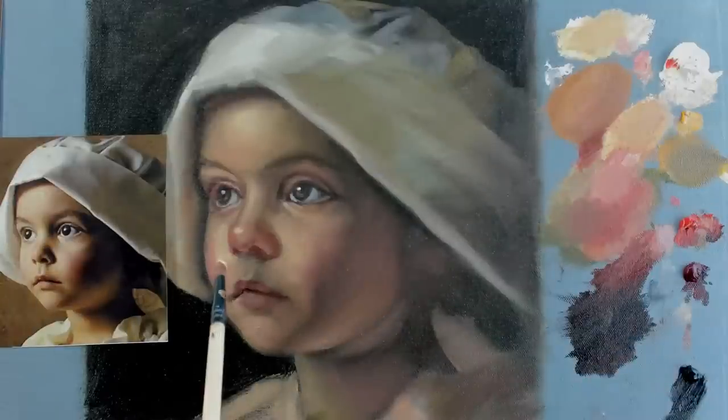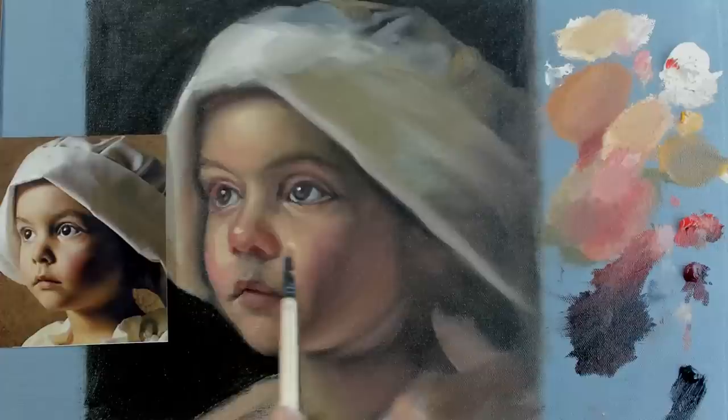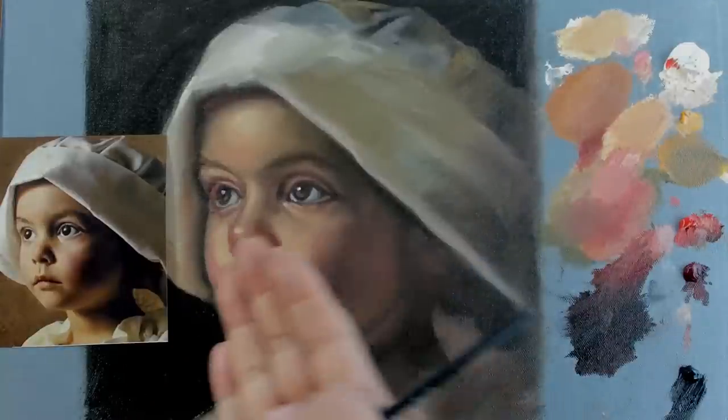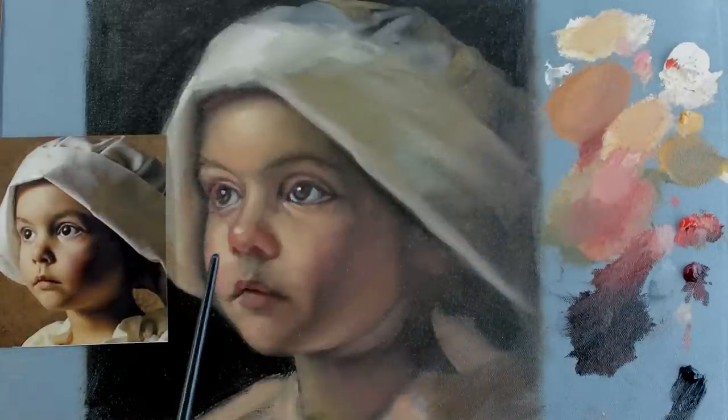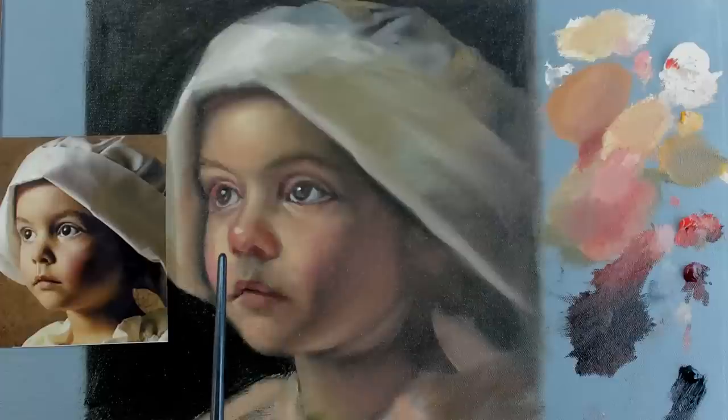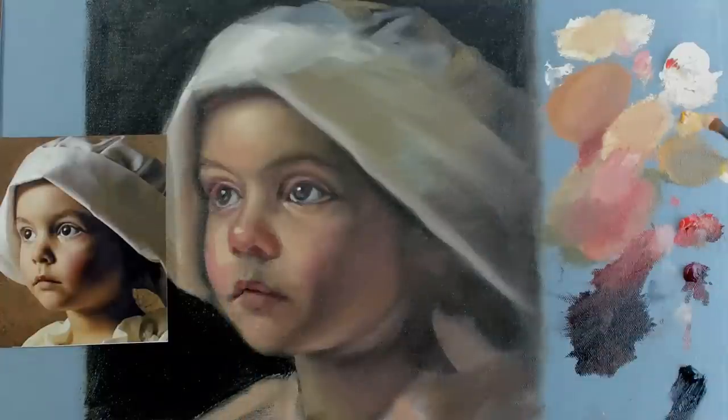Now we're going to choose which one is going to be more light, this one or this one. Okay. This one is closer to us because of the perspective, but this one is closer to the light. That means this one should be lighter and a little bit saturated. It's not just about adding white, okay?